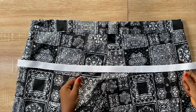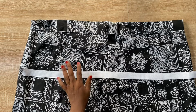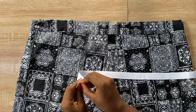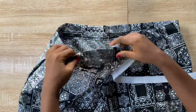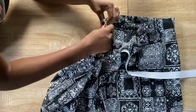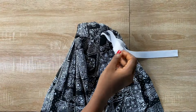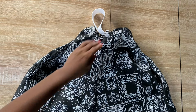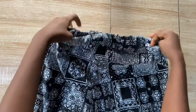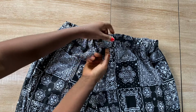Now I'm going to go ahead and pass this elastic band through the opening at the back here by passing my safety pin through one edge of the band here, and then I'll go ahead and take it through the opening, and I will pass it round the waistband and bring it out through the other opening like so. Moving on, I will close up the ends of the elastic bands together by double stitching, and after closing them together, I will bring the elastic band into the waistband like this. Now you can go ahead and close up the opening, but for me, I am not closing it up yet.